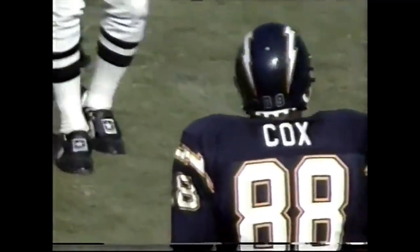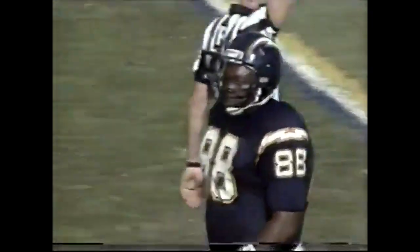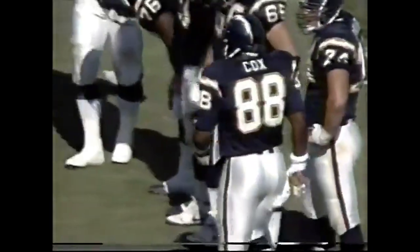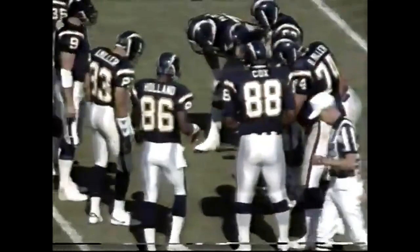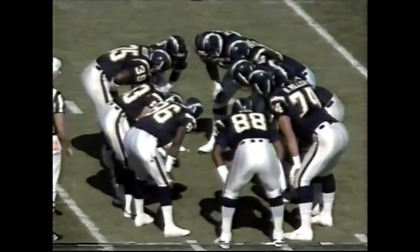Arthur Cox drops that one, and it was right there for him. Tried to run Arthur on a little pick outside, slight delay there, and try to fool the outside linebackers. They were in the 46 defense, the Eagles were. Arthur is a load. 270 at the tight end position. That's a tackle, misguided as a tight end. He has 12 catches, 2 touchdowns this year. 2 touchdowns in the last 3 games, if you want to be more specific.